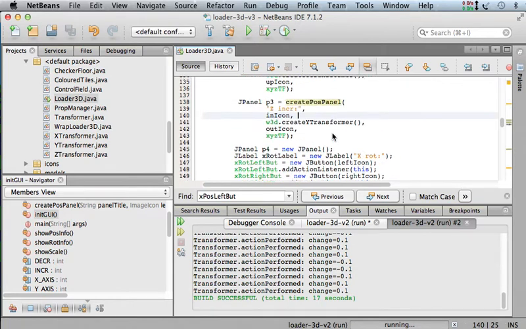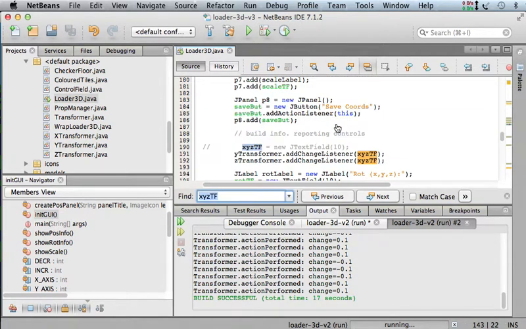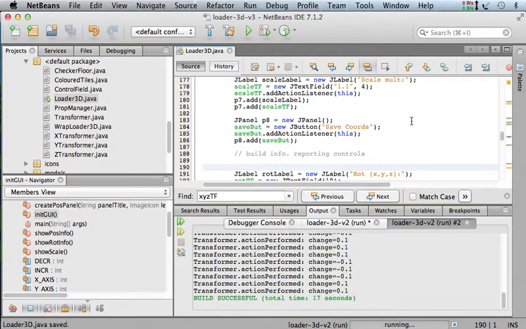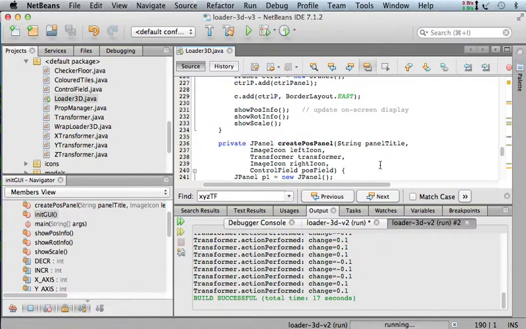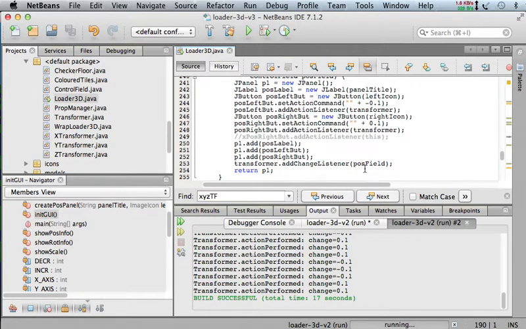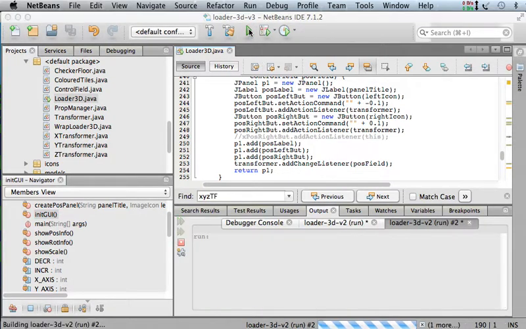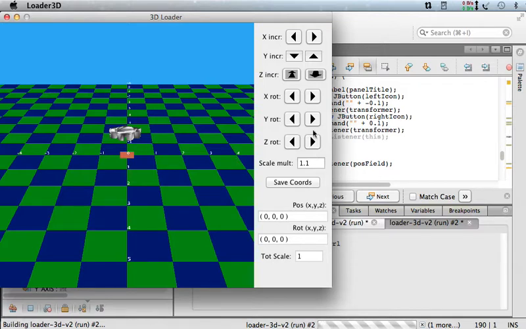There's one other thing. There was some stuff about adding listeners or something. Yeah. So we don't need to do this anymore, because we're adding the change listeners inside of our method. We're doing the add change listener down here. So let's just make sure that works. Yeah. Our coordinates are changing and our guy is moving around.